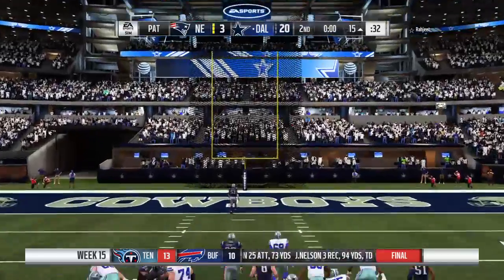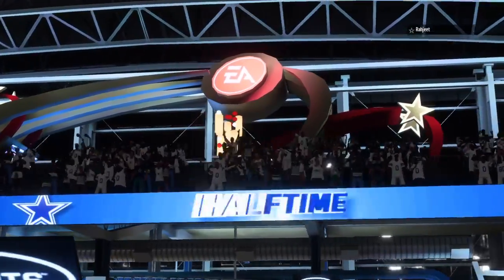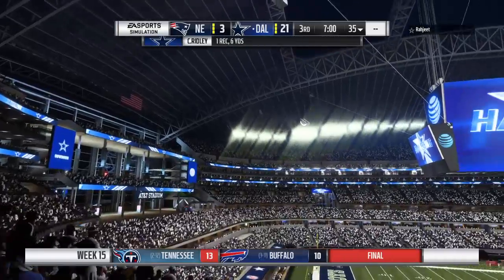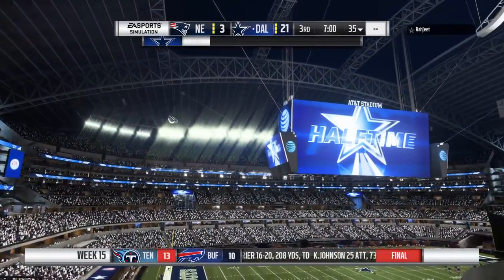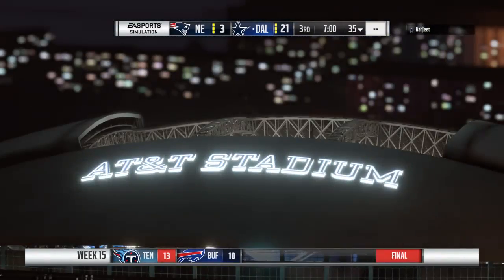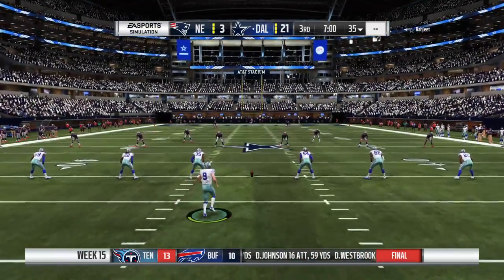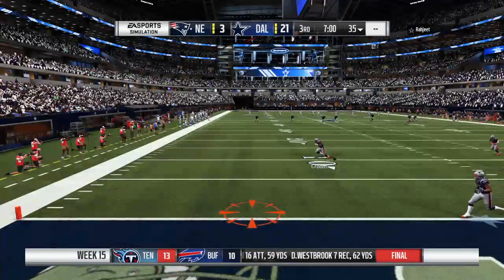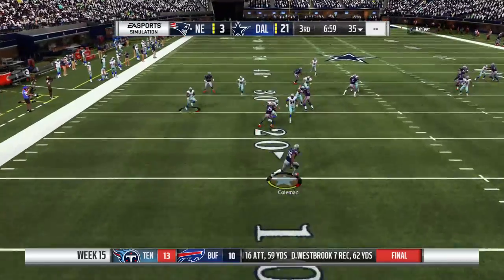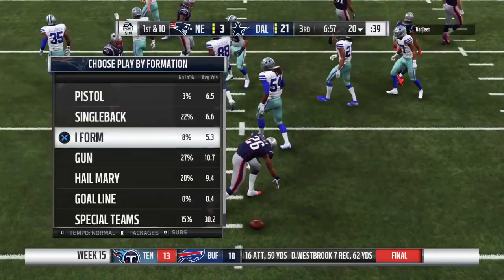And just before the half ends, the prayer is answered defensively. A disaster there. I know often we're surprised when this actually works. I mean, the excitement level goes way up, but maybe we shouldn't be, because I know as a defender, you've got to play the ball in this situation, but you can't interfere with the receiver because, remember, it's a spot foul, and it'd be 1st and goal if it happens in the end zone, and you don't want to give up that play. And that little bit of hesitancy often works really well for offensive guys. This is fielded at the goal line. And he will be marked down right there at the 20-yard line.